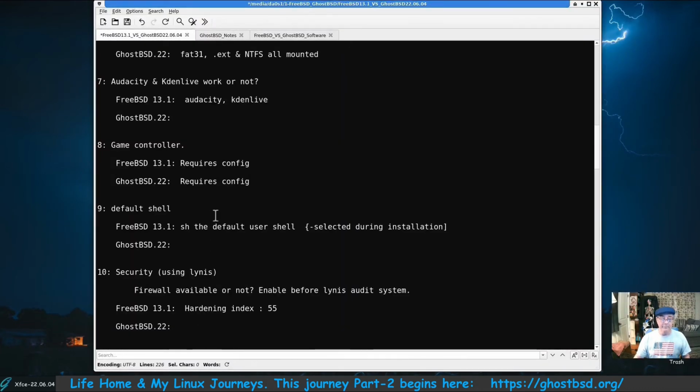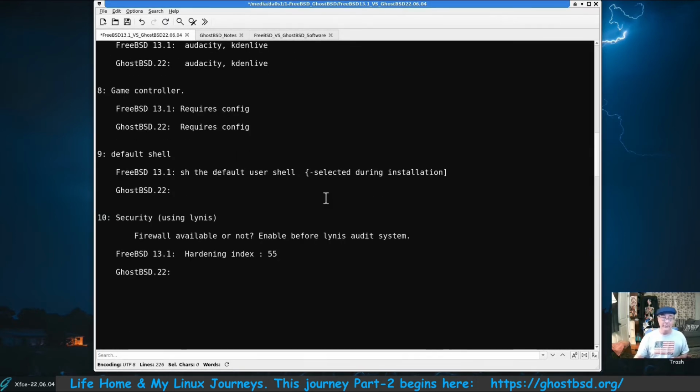Bring this up. All right. So as a rule, these are even as far as they work. Game controller, once again, I'm not going to plug it in and show you that it don't recognize it. Does not recognize the controller. But I did look and see, and it is available that you can configure one to start working. And I actually have a couple of them, and I could have plugged in several to see if it recognized any of them. But I was using the Cytec before, and that's what I'm going to use now.